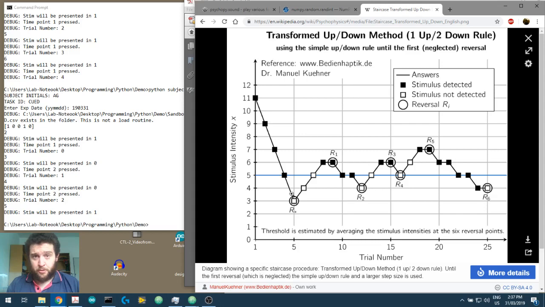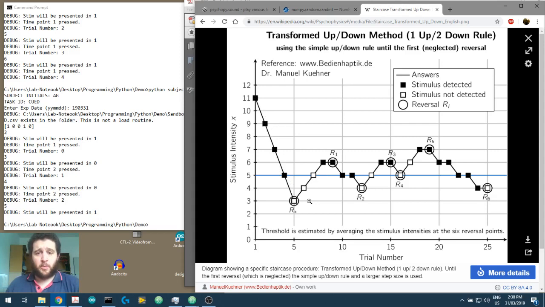We're going to basically create the rules in Python and PsychoPy, mainly Python. We're going to create the rules very similar to this transformed up-down method in that from now on, our subject will need to get 2 correct for the stimulus to become softer. The subject will only ever need to get 1 incorrect for the stimulus to become louder. All right? We're also going to put in this falling phase at the start. So for the first trials, until they get the first one wrong, we're going to basically quickly go down. So the step size at the start is going to be a lot higher than the step size after they get the first one wrong.